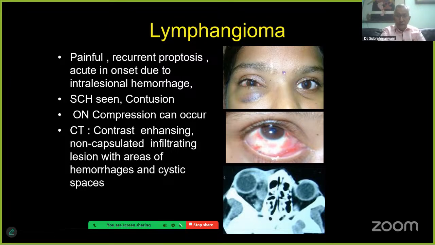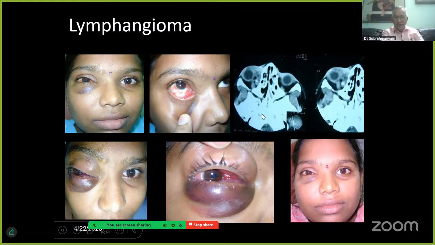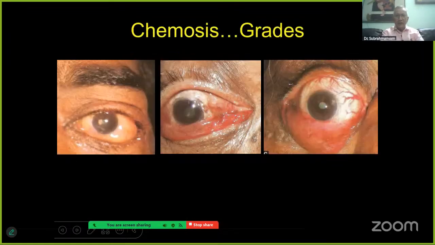And after a week, this is how she was. In the beginning she came with a severe recurrent subconjunctival hemorrhage and ecchymosis involving the entire lower lid with an acute bleed and the vision getting compromised. The pupil is dilated, there's RAPD. So at that time, there's no video medicine, so I did a surgical decompression. The patient has recovered well. This is 1 week after surgery. You can see that the hemorrhage, the ecchymosis is getting absorbed. There's no proptosis. The pupil became normal. The vision has been 6/6.